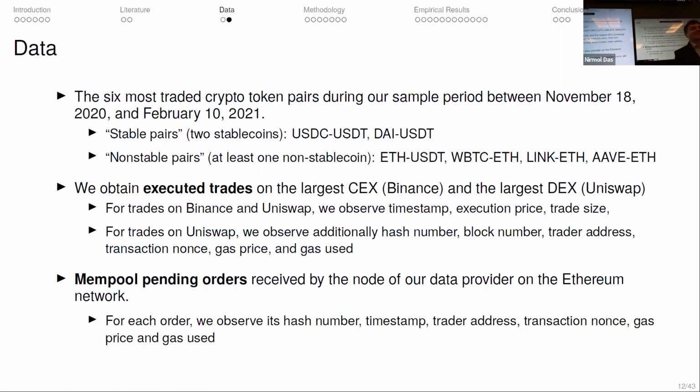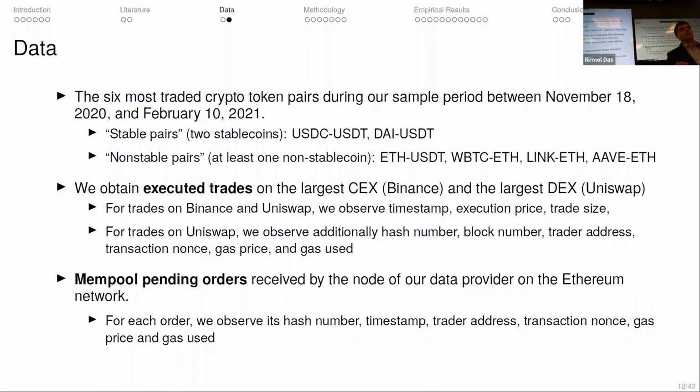No, it's good. Do traders avoid front running by submitting their orders at the very last millisecond before the auction closes? Okay, that's a good question. If you want to reduce the risk of being front run, you could try to time the submission of your order to exactly 1 millisecond before the validators append the block. This can be done right now because blocks are executed every 12 seconds. But this deterministic validation of the block every 12 seconds has been implemented only since last November, when Ethereum moved from proof of work to proof of stake.